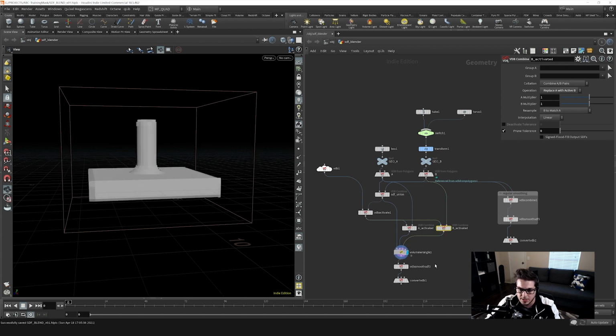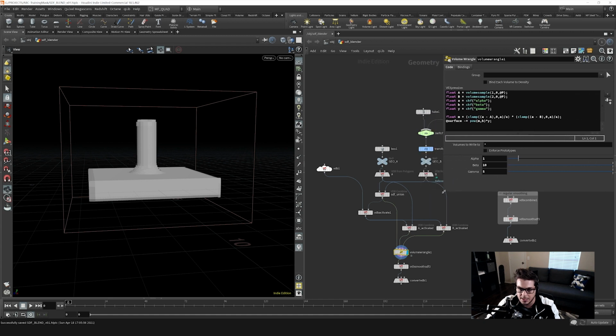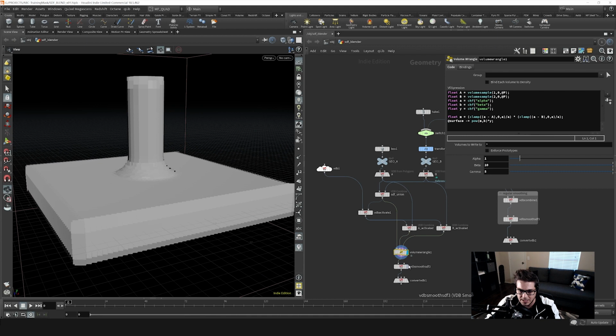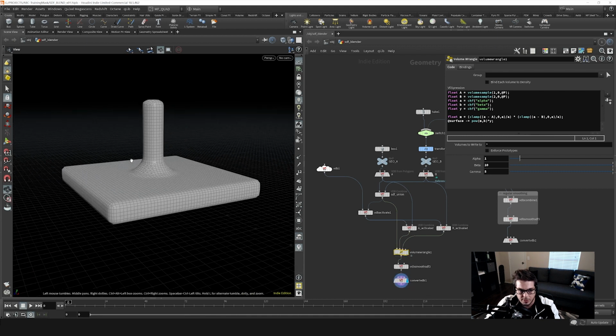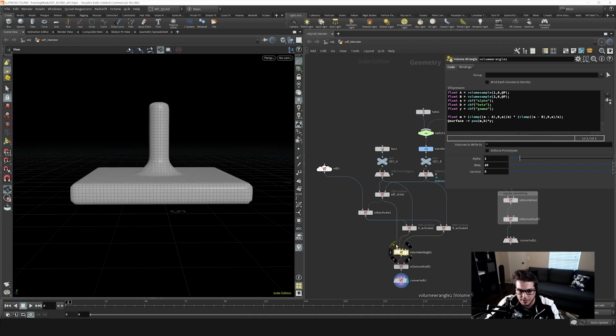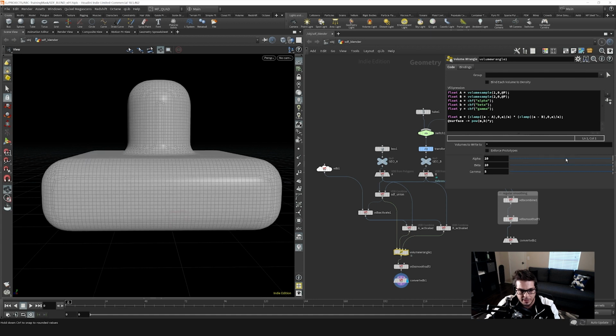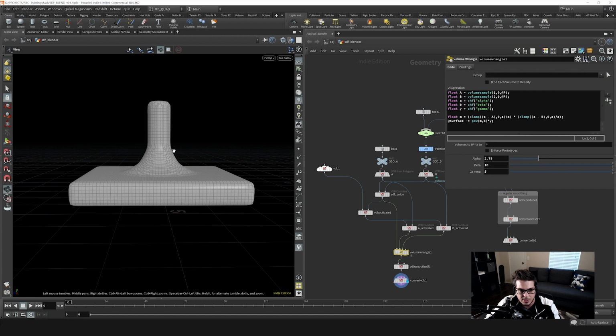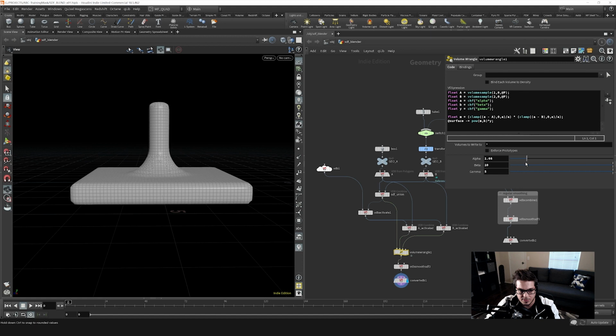And then all of those get fed into this volume wrangle, which is the same volume wrangle we were just looking at in the previous slide. You can see here that when we convert that back into a regular surface without the volume wrangle, it just intersects. With the volume wrangle, you get this nice taper here. If I mess around with the values, you can see that if I go beyond a certain point with the alpha value, it does just start dilating. I think that's because I would need to increase my exterior band voxels if I wanted to make that go further. But I can increase the distance of that extrusion.